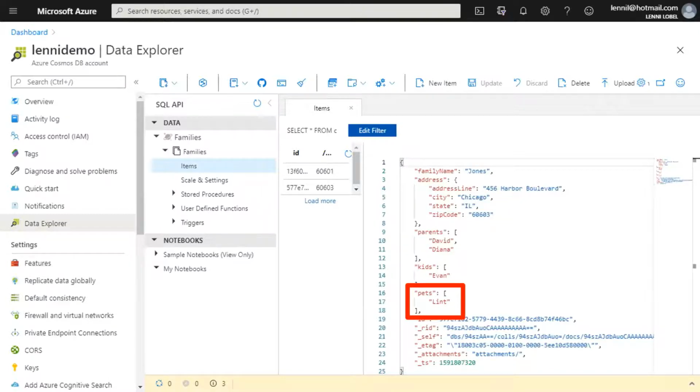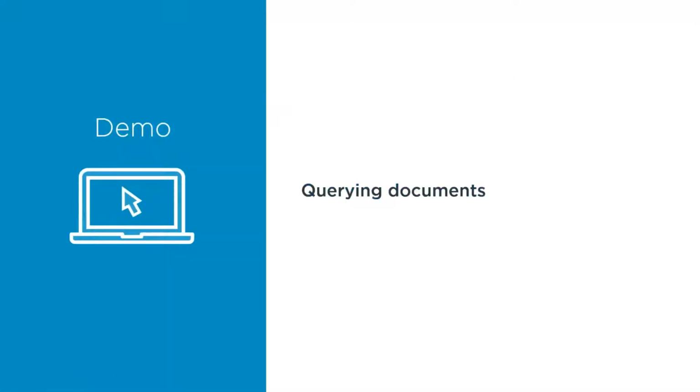And that's why it's always good practice to have a type property to be clear about what type of document you're looking at, and a version property so you can reliably determine the structure of a document without making brittle assumptions about the shape of a document. So there you can see that the second document is actually in a different partition because it has a different zip code. And that means that these two documents live in two separate logical partitions behind the scenes, which we'll talk about more soon. Our last demo, we'll do some querying.